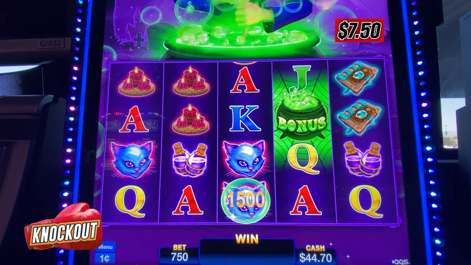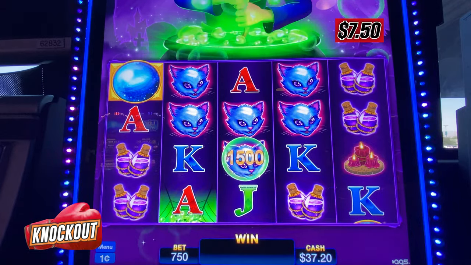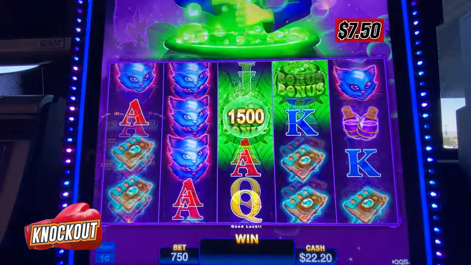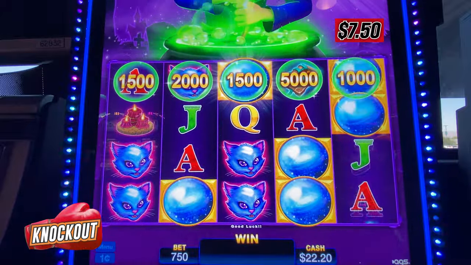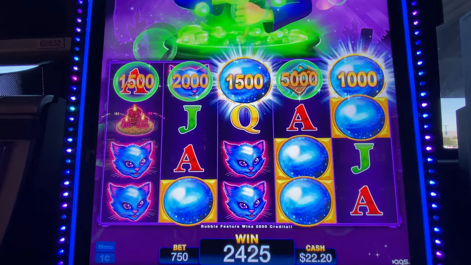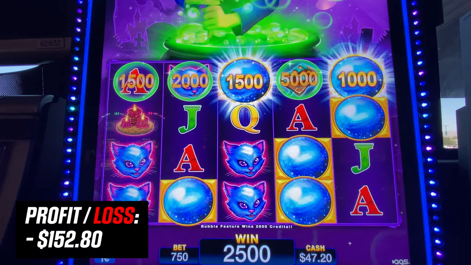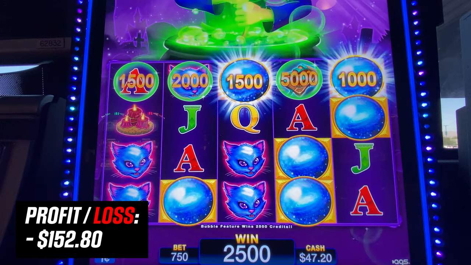All right, I'm getting close to a knockout. I don't want to be knocked out. Winifred, I thought we were friends. All right, this would be a good time to give me some money. Last 15, 25, okay. Oh. Well, I didn't get knocked out, but I kind of feel like I did. I lost $152.80 on the knockout challenge.